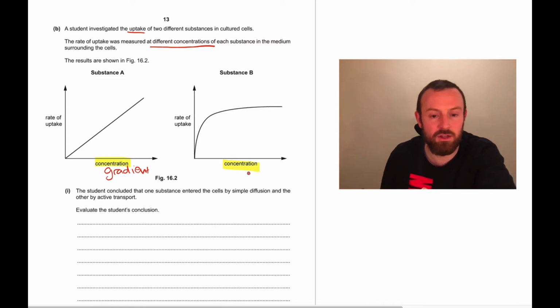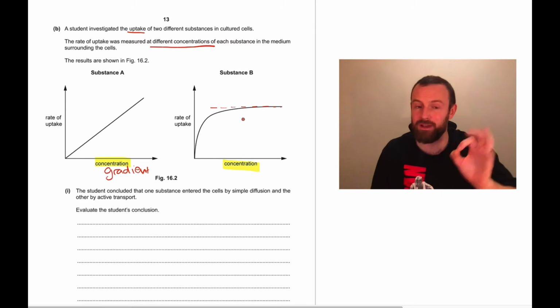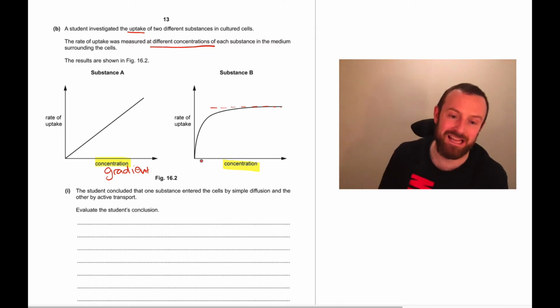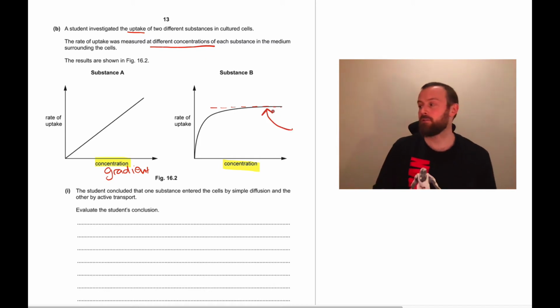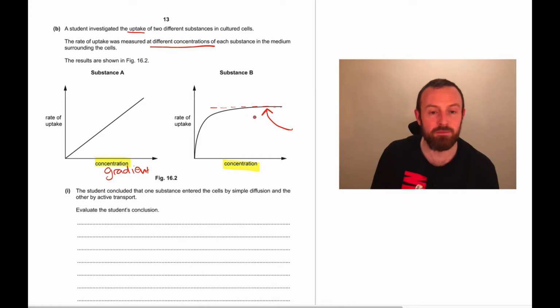And over here, as the concentration gradient is going up, the rate of uptake goes up, but then it stops going up, okay? A lot of people, when they do this, would say things like the rate of uptake rises and then stops, okay? It hasn't done that. The rate of uptake rises and then it levels off or plateaus or reaches a maximum. So people were talking about this part of the graph as if there was no uptake going on. There is uptake going on. It's a high rate of uptake, but it's just reached a maximum rate of uptake, okay?